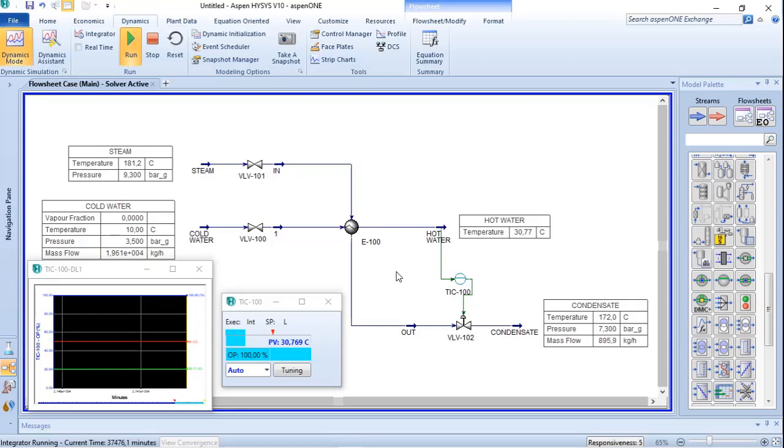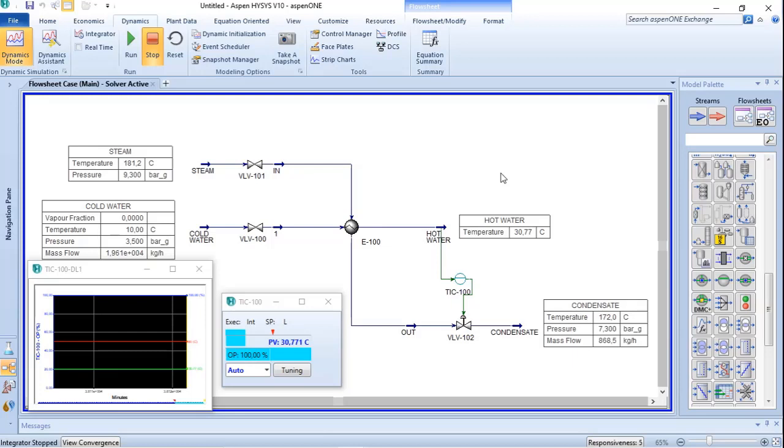In this case, my first approach should be to make a new specification for the control valve, and to do that I need to stop my dynamic simulation and work in the steady state condition. So that's why it's so important to master steady state condition before you go to dynamic mode. And moreover, I need to also verify the heat exchanger to see if the heat exchanger is able to handle the new values of flow.